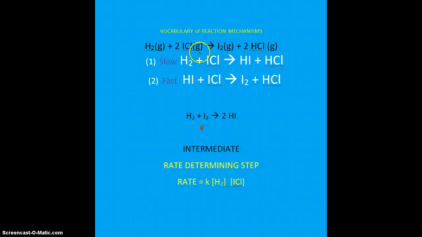So because there's only one molecule of hydrogen involved in this collision, by doubling its concentration, you double the rate, because you double the number of successful collisions. And so that means that the order of hydrogen is 1. It's the same as the number of molecules in the rate determining step. The same could be said of iodine chloride, that if you doubled its concentration, it too would be twice as likely to collide with hydrogen, and therefore it also must be first order.